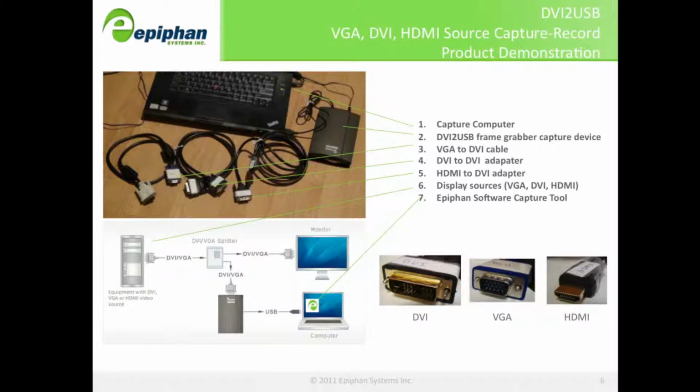Basically, that environment kit is shown in this picture here, and it's just for if you're dealing with users that aren't familiar with the different video source connectors. One of the tricks that we use is putting little stickers on the actual cables, and you see the names are labeled on each one of them. The kit basically is a laptop, DVI2USB, and then the multiple cables or adapters. They're obviously available in different form factors. They can be cables or just simple connector adapters.